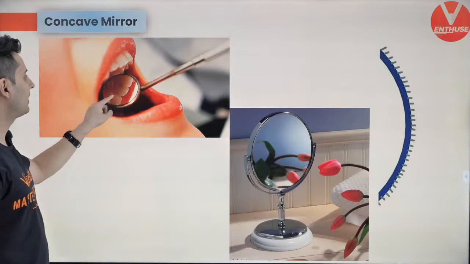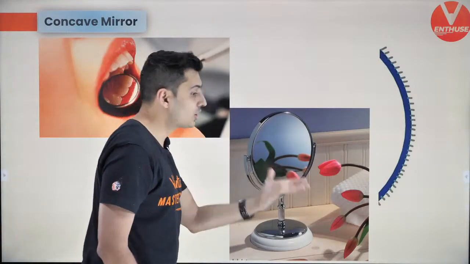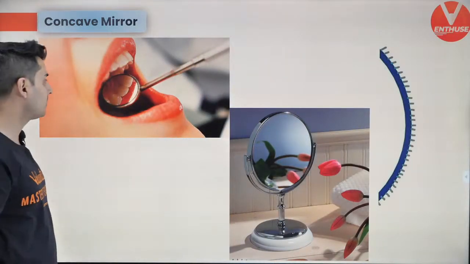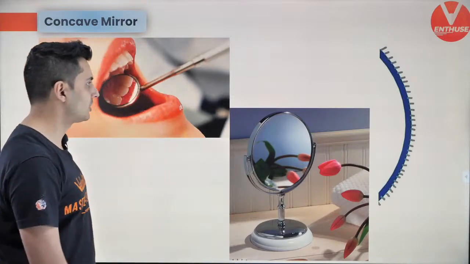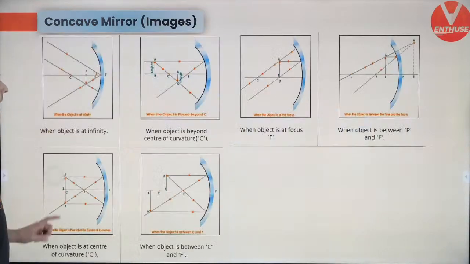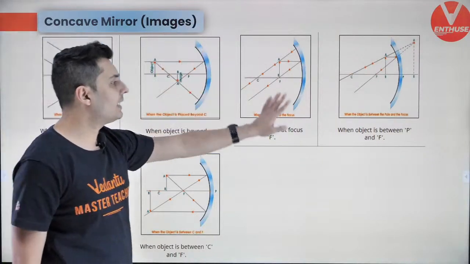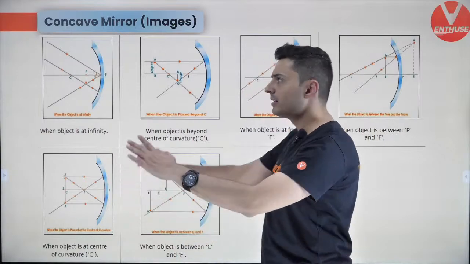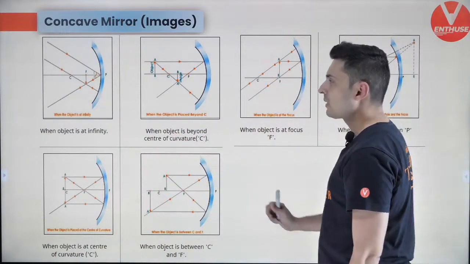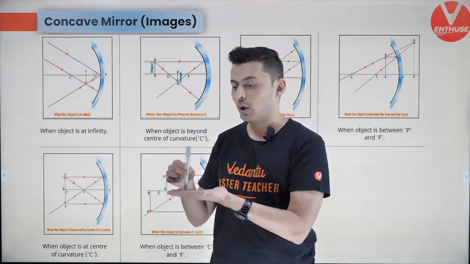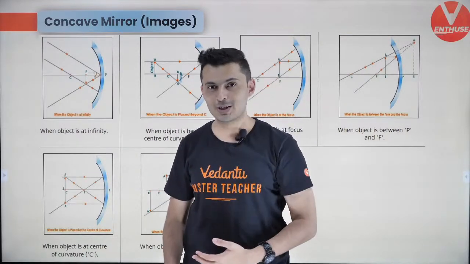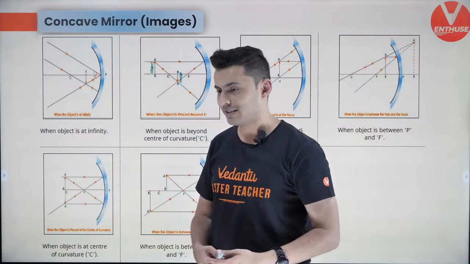This is a concave mirror, guys. You will see a magnified virtual image under special circumstances. Yes, the image is magnified under special circumstances, otherwise it is a real image. So this is a concave mirror, and I'm giving you all the ray diagrams in the session PDF so that you can revise it. This would have been done in your 10th standard. This was such a beautiful exercise. Place the object here, draw the rays, and see where the image is formed. I'm pretty sure you would have enjoyed this in your 9th or 10th standard, whenever it was.